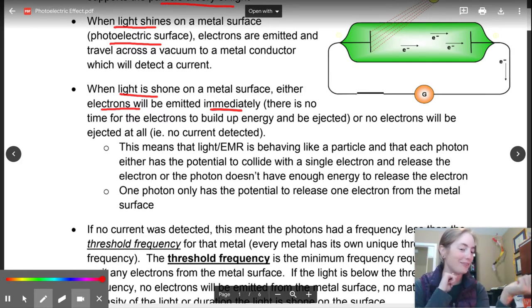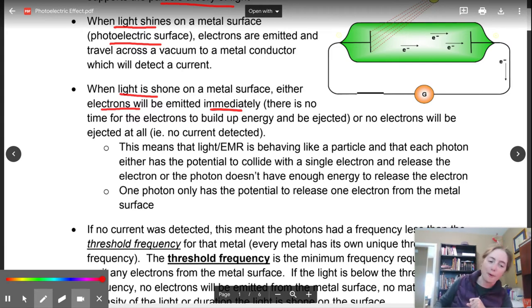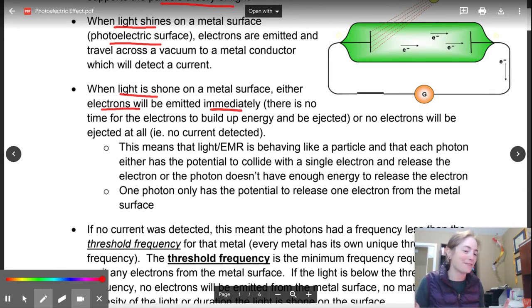Okay, so a particle of light. And if there's enough energy in that tennis ball, you'll get that electron to go flinging off the piece of metal. If there's not enough energy, so if you throw the ball very, very lightly, the bowling pin isn't going to fall over. Whereas if light was a wave and the wave was being absorbed by that electron, the electron could build and build in energy as it's absorbing more, and then fling off it would go once it's absorbed enough energy. But in this case, light is not behaving like the wave that it sometimes does behave as, but is behaving as a particle in this scenario.